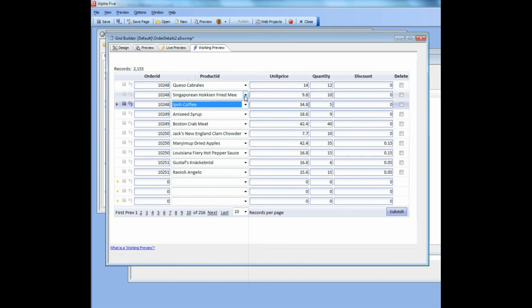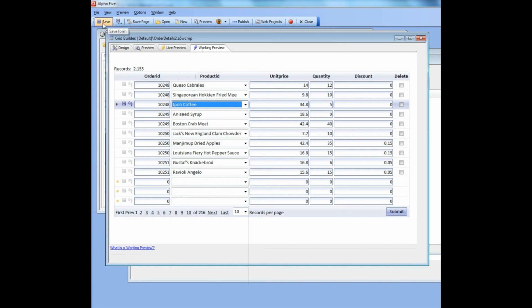So this technique is fine if you've got, say, a limited number of records to display in the drop-down box, but in some applications you might have thousands or even tens of thousands of records, and so a drop-down box is not practical because all of the data that's displayed in the drop-down box needs to be sent to the client in order for it to display. And in this case we've got 10 rows of data, so in fact the same list of choices got sent to the browser over the internet for each of the 10 rows.